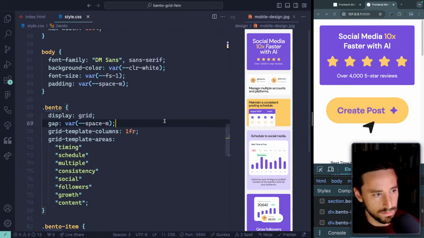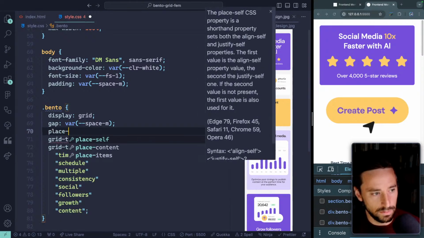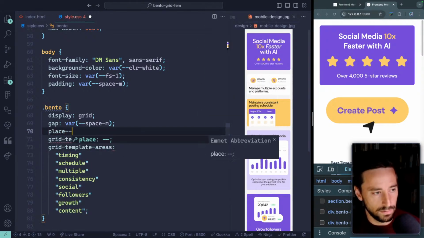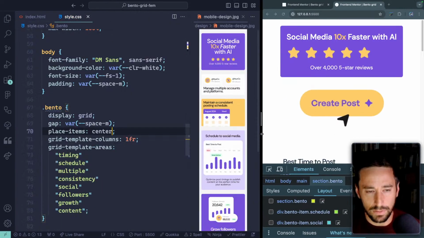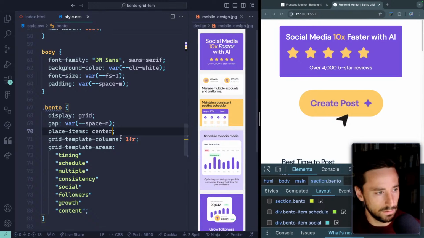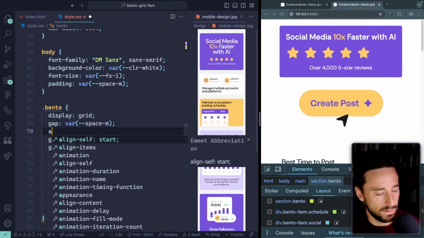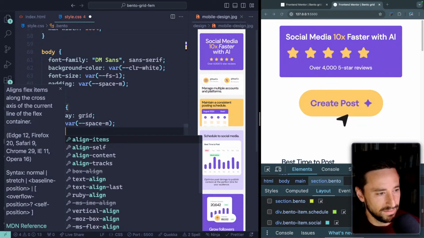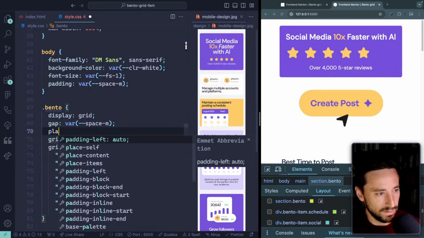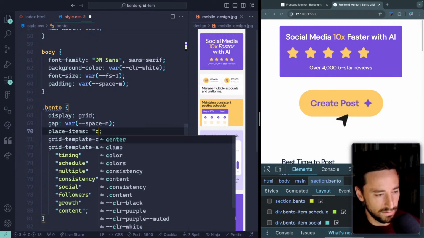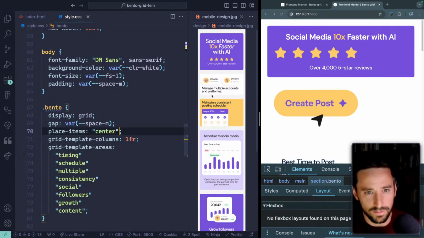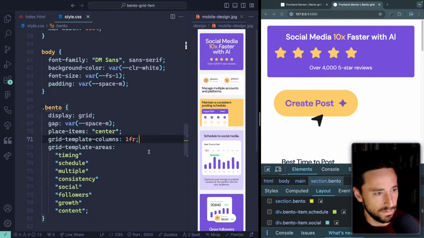We might need to change this in some places, but I think if we do place items center, like that, that should work. Oh, I'm using align, place items center. Yeah, that's right.